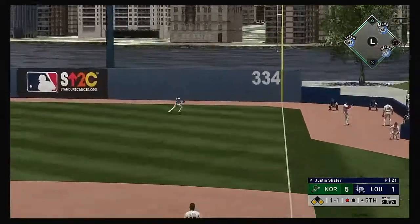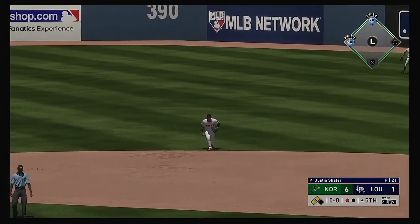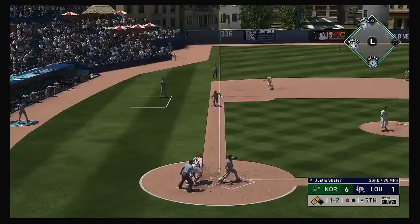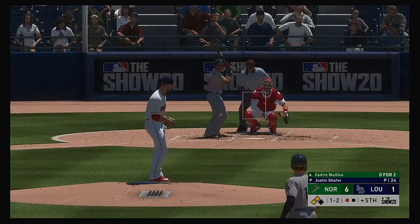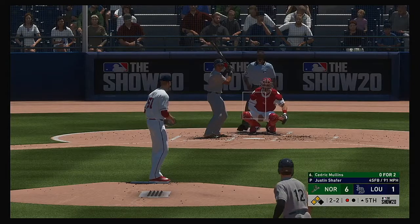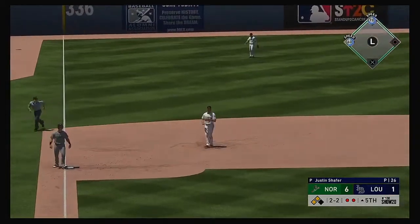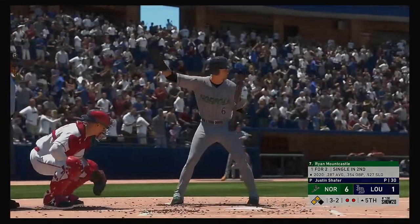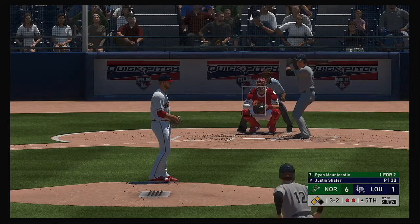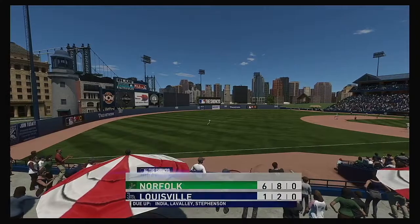Stevie Wilkerson swings and sends one in the air deep down the right field line, but that will stay in the park as it's off the wall. Now to the plate, Cedric Mullins — a ball lined to the left side but foul, then two balls and two strikes. Good take right there — giving him a great battle with guys in scoring position. He leaps high and makes the catch. Well done. Into the box, Ryan Mountcastle — one for two, hit high in the air down the right field line. Jankowski's on the move — he's there to track it down, and that'll end the inning.